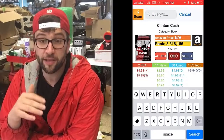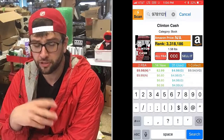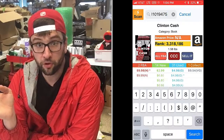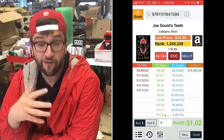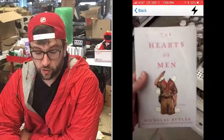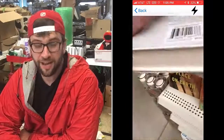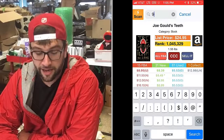But this book, what I had to do, because on the back of the barcode there is an ASTD sticker, which is what Dollar Tree uses to denote that it's a dollar store bulk book or whatever. They don't want to have their individual barcodes or ISBNs in the system. They want to have one number, and so they cover up the actual barcode with that number. But that doesn't mean it's impossible for us to use. It just means that what we have to do is open the book up and check the ISBN. So on this book right here, sometimes what you can do is cover up the ASTD sticker barcode and get the bottom millimeter of the actual barcode. Couldn't get that here, so again I had to input the ISBN.